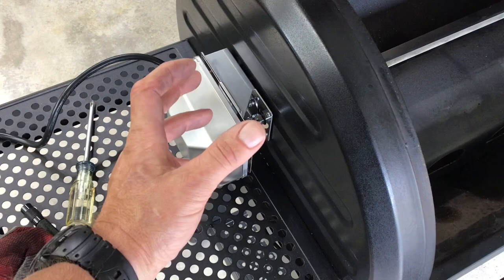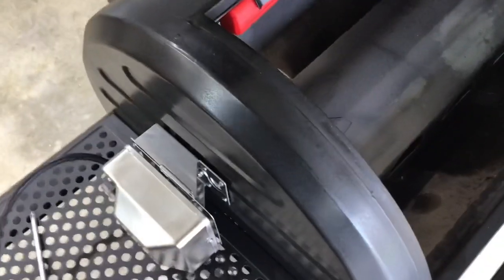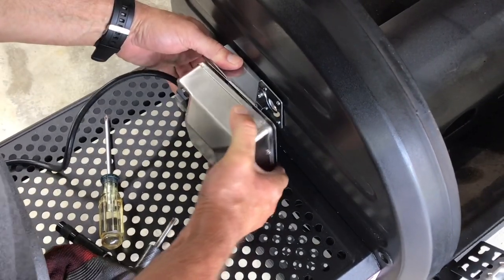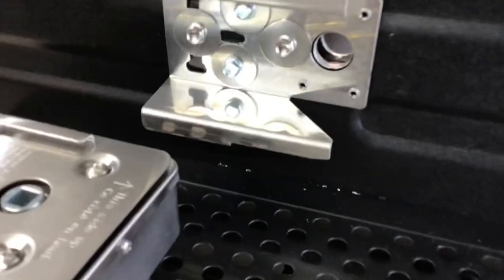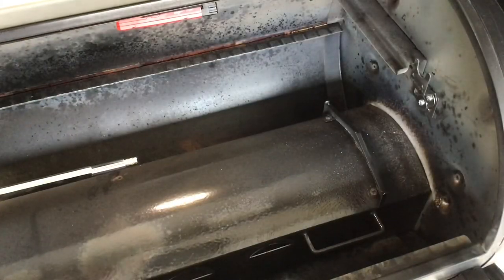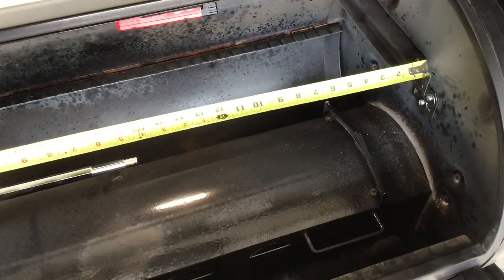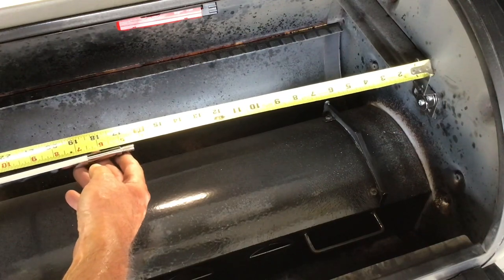There's the motor mount - we got that on. We put it in sideways to give us a little more room. Typically it would be oriented the other way, but putting it sideways actually gives better access to the on/off switch. Then I put the spit through so you can see where it attaches and goes through the hole. The motor slides right off the bracket. I used larger stainless steel self-tappers with stainless steel fender washers - that's not going anywhere. The metal on this side is a bit more beefy, so the hole is very solid.